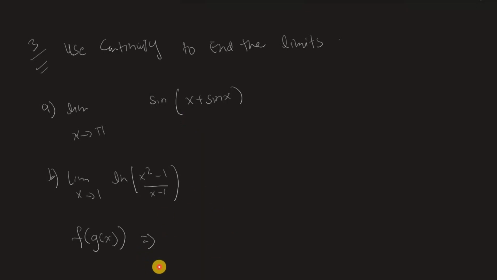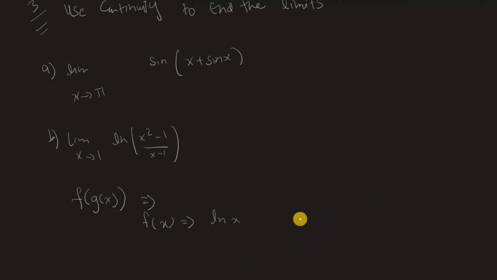Okay, so now you're going to go ahead and write those individually. So the f function that you have, the outside function, is sine of x, and the inside function that we have is x plus sine of x, right? And now we'll go ahead and evaluate where these two functions are, oh, why did I write ln of x? Sorry, that should be sine of x, not ln of x. Okay, so now we basically have to know where all these functions exist, like the domain of them.